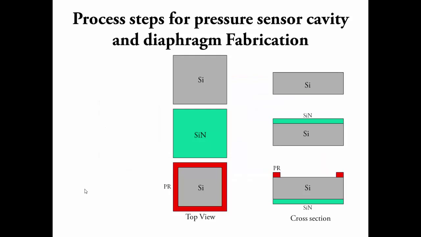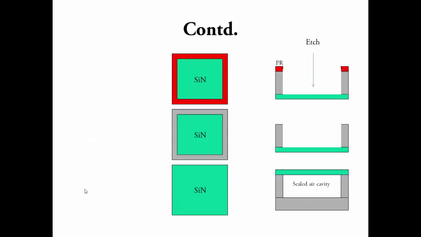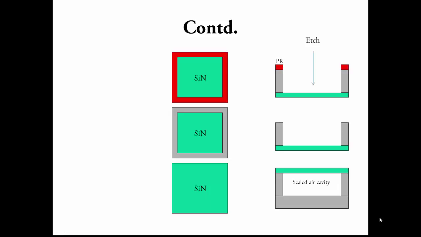This is how a simple pressure sensor cavity is made. We start with a regular silicon wafer. We deposit the material chosen to be the diaphragm, in this case silicon nitride. We then deposit and pattern the piezo resistor layer which is not shown in the image. Then we flip the wafer and deposit a photoresist and pattern it in order to define the cavity. Then the exposed areas of silicon are etched anisotropically with say a chemical such as KOH. The edge stops automatically upon reaching the silicon nitride layer. The photoresist is then removed and another silicon or pyrex wafer is bonded to the open side of the cavity to seal it off. This is how most basic structures are fabricated.